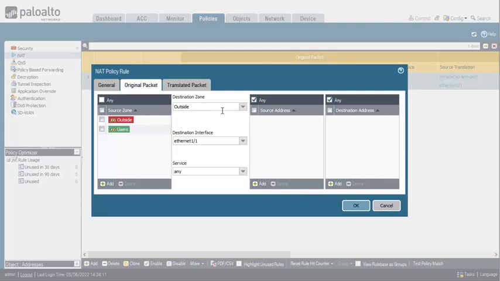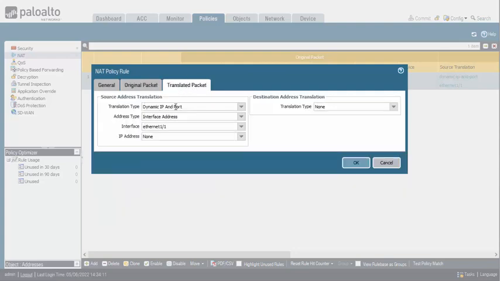So the destination zone, it's going to the outside zone, so you can pop that over on the destination zone, and the destination interface is the ETH1/1. So the translated packet is going to be the dynamic IP and port, and the interface address is the address type, and the interface is 1/1.